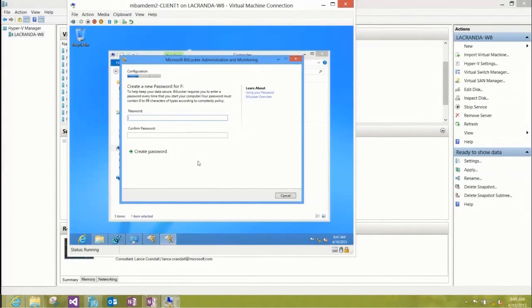Exactly, yeah, that's a very common request. The question was, is there a policy to control how many times or how much time you can just click on postpone? That's something we're working on, still not there.